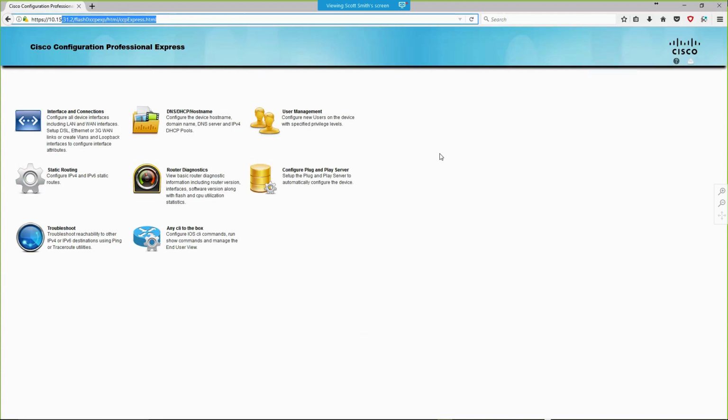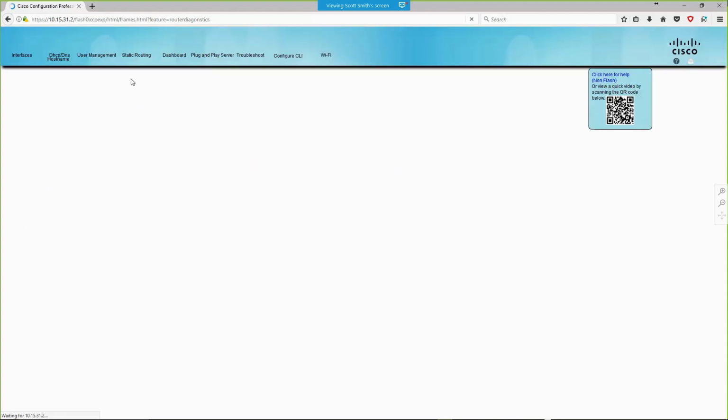It's not tested on anymore, but it's a little GUI that allows us to access pretty much all the command line functions of the platform through a web browser. I can set up interfaces, do static routing, logging, diagnostics, etc. All this application is doing is taking the clickable features that I see in the browser and executing commands on the router to return the information. I've never seen the QR code thing pop up. That's pretty interesting. It's kind of slow.